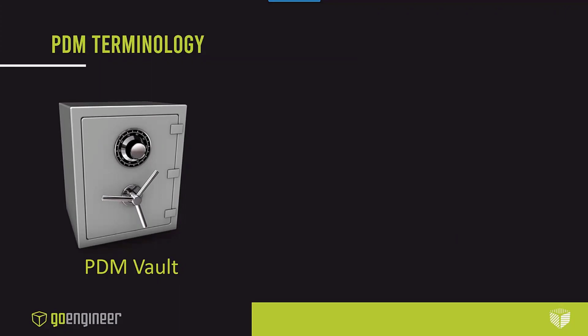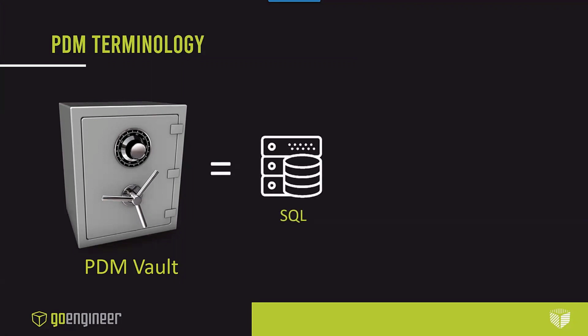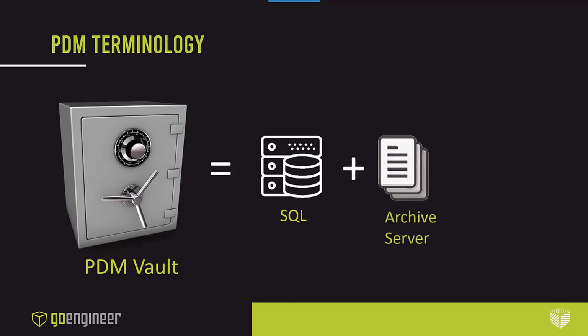Before we begin into those specific topics, I do want to quickly cover just basic PDM terminology. A lot of you, especially if you're a user, know that you have a PDM vault and you do check in, you check out, you push documents through workflows and transitions and get your work done. But there's really several components to a PDM vault. The main ones are the SQL Server database and the archive server. So the database contains all the information about the files, and the archive server is where the files are actually stored. Together, these constitute what we typically call the PDM vault.